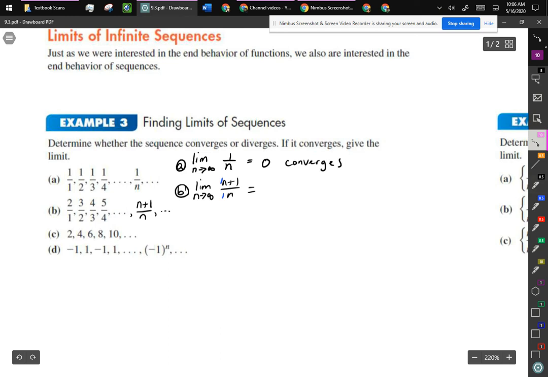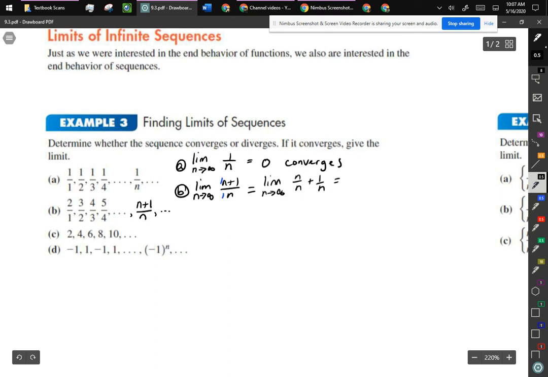But you'll see that in calculus, we really want to make sure that we can prove this stuff, because we do know that 1 over n, as n approaches infinity, is 0. Because we accept that, we can split the fraction, so it's really n over n plus 1 over n. Let me write it as the limit: limit as n approaches infinity of n over n plus 1 over n.